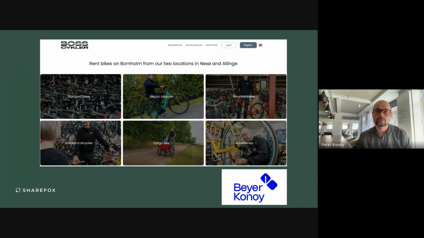clicked all the boxes. We could have more than one location. We are on the island of Bornholm, and this store has 2 shops, one in the north and one in the east. But they have different opening hours. They have different products. Some of them can be moved, but we wanted it in the same platform.